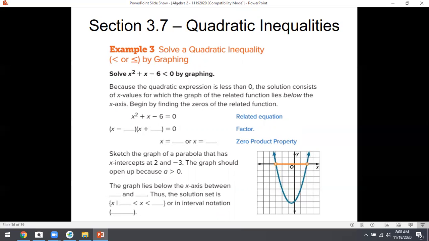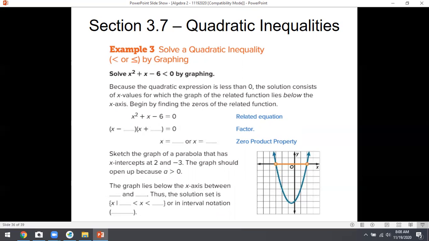I would agree with that. x plus 3 and x minus 2. Now, what makes those 0 would be -3, correct? So over here at -3, I know it's going to cross the axis. And over at positive 2, 2 makes it 0. So over here at positive 2 is going to cross the axis as well.